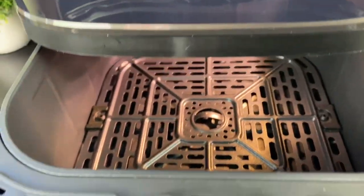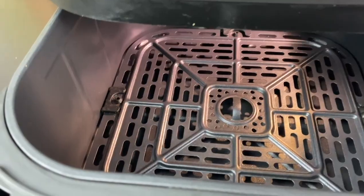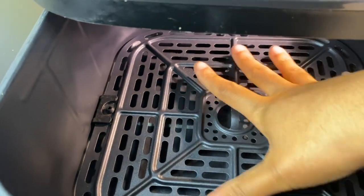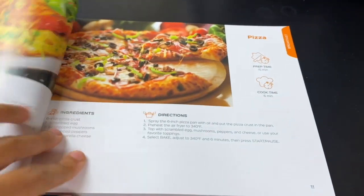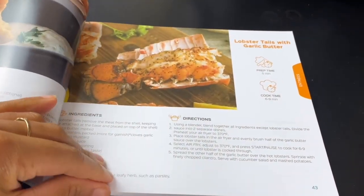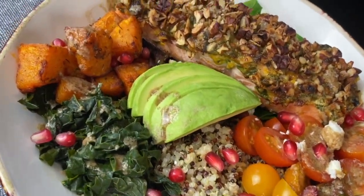You can cut the light on and peek into your food while it's cooking without having to open it, and it won't drop the temperature. The inside is coated in a non-stick coating that is super easy to clean. There is so much space in here — I'm actually able to put the meats and the sides in the air fryer at the same time. This air fryer can cook up to 450 degrees and comes with a cookbook. You can make these meals without one, but once you see how easy it is, you're going to want to buy the Drio air fryer.